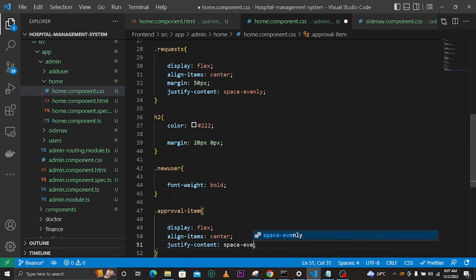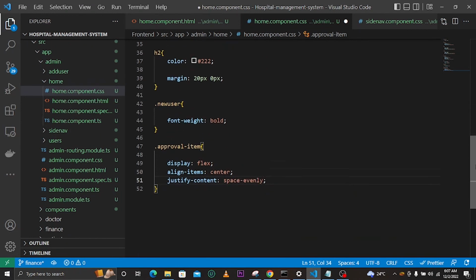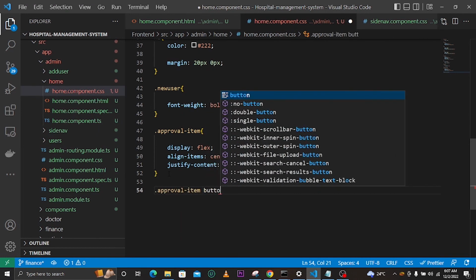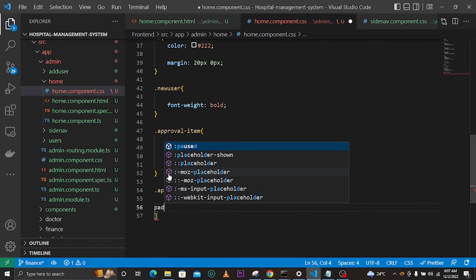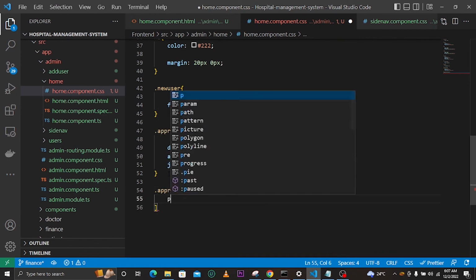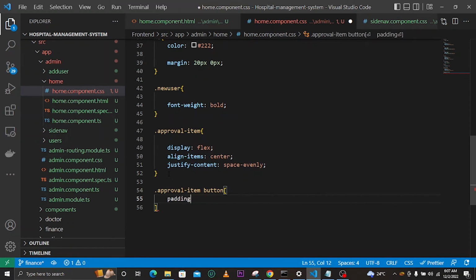I think that's okay. So now I can style a button for pending. So this one here, so we can say padding, and this one is not square bracket, it should be curly braces.